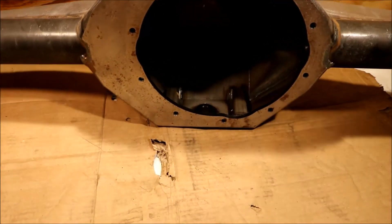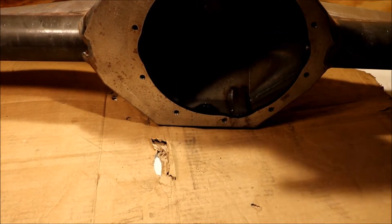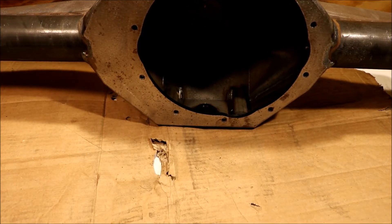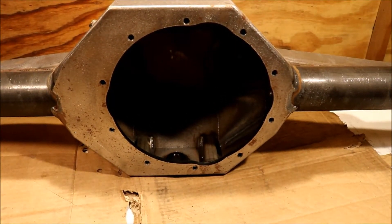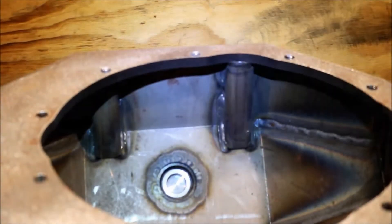I'll stick the camera in and get a few better shots, but there are reinforcing plates where the tubes come into the housing. This one has the big Terena ends on it, which is something I usually add if customers let us order it for them. What we're going to do tonight is slide the axles in so we can measure the space between the housing end and the outside of the axle flange, so we can get the brackets cut for the rear disc to go on this car.